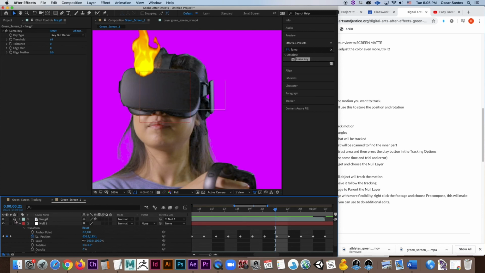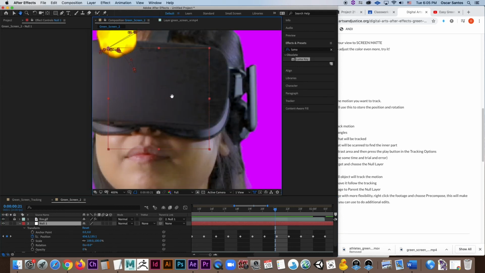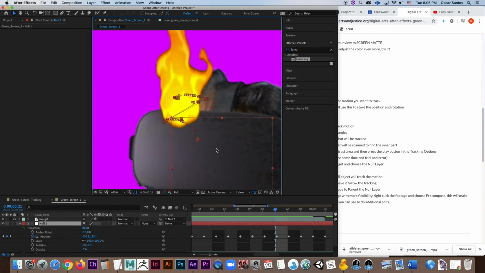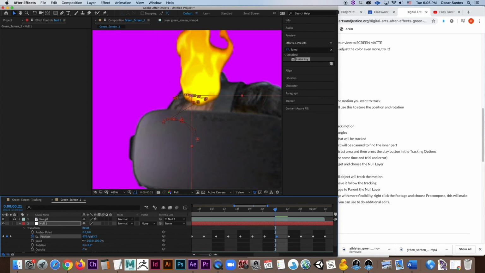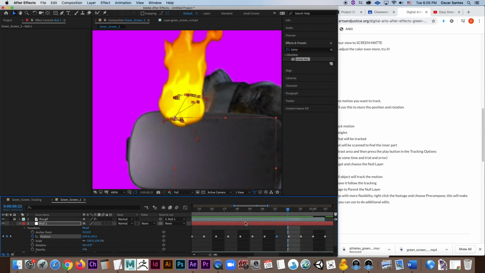So I'm going to lock my fire GIF, I'm going to lock everything else, go to my null layer, and this is the one that I want to move, this specific one right now. So I'm going to use my position slider to put it right where I think it should be. It's a lot easier than dealing with all those points. And that looks pretty good to me.